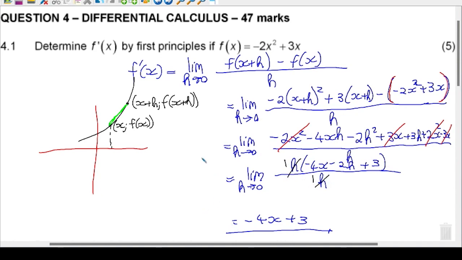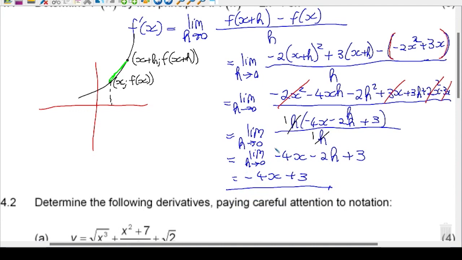Okay, now I'm going to choose to write one more line here. You could actually go straight to the answer from here, but if you do write one more line, in other words, you write it as a single thing without a fraction, just be very aware. So I'm just going to show you here. If you wrote this, lim minus 4x minus 2h plus 3, you would actually lose a mark. You'd lose a mark for notation, and the reason is that we have to have brackets around that. That limit applies to all of that stuff. So if you write that line, that bracket needs to be there.